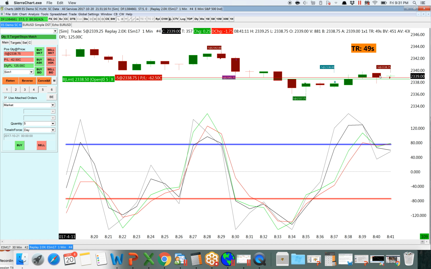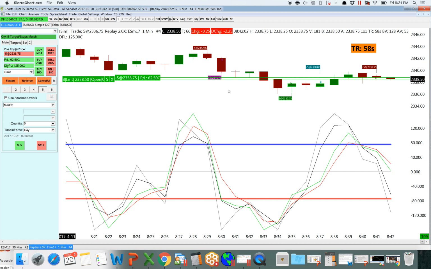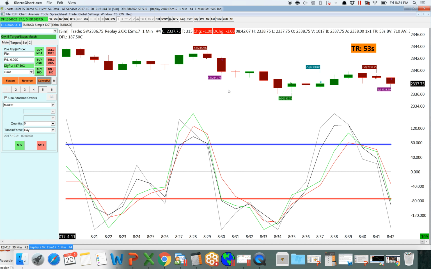And so you can see the top line right here. You see that's my entry. And so we're just waiting for the market to come down to that 2338.50 because my entry was 2338.75. It's this top one right here, this red one. It keeps flickering. And so we just need it to go down that quarter. And once it hits that quarter point movement down, because I sold or I shorted the market, then it will take me out. There it is. So another profitable trade. We're up 187.50.